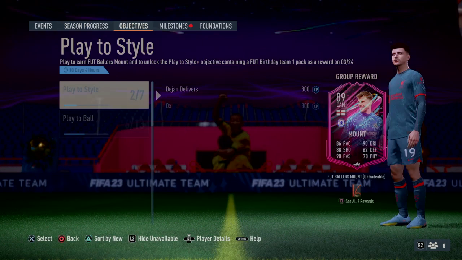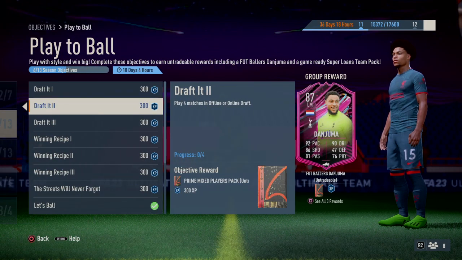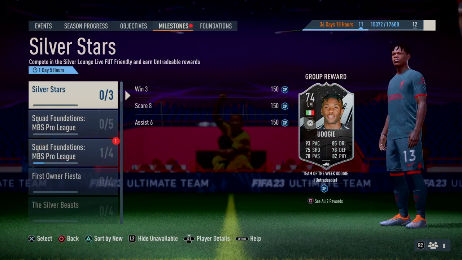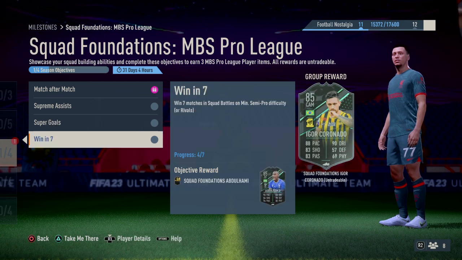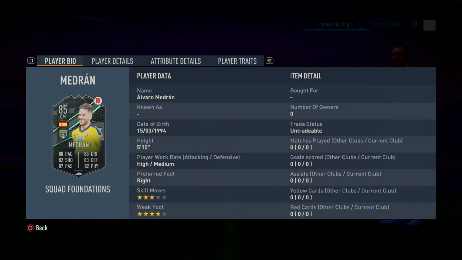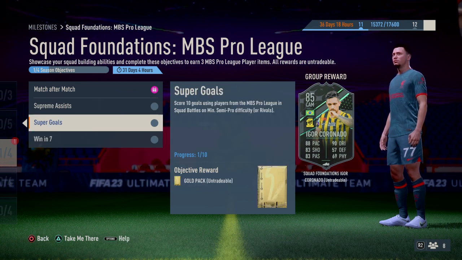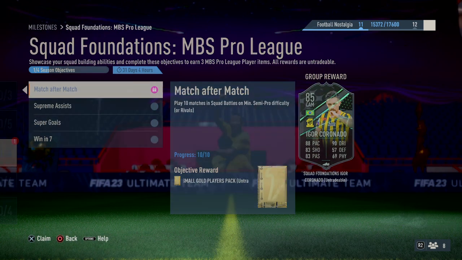I really can't believe that we didn't get... If we go to play to ball, guys, I cannot believe we couldn't get the cross with McGeady. So yeah, we've got a bunch of stuff right now. We're literally going to get these squad foundations, to be honest. I wasn't trying to get them, but it's possible, guys, we might actually unlock them.